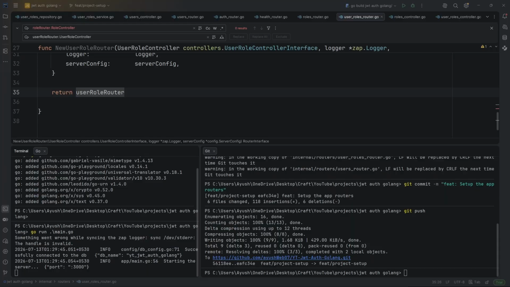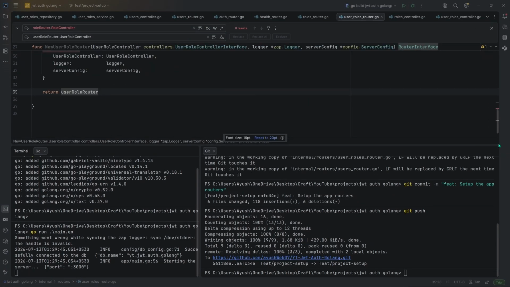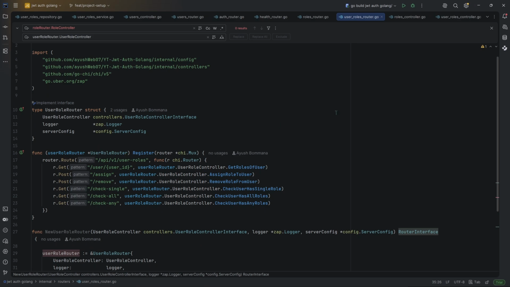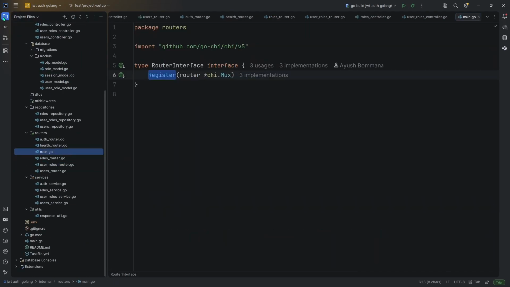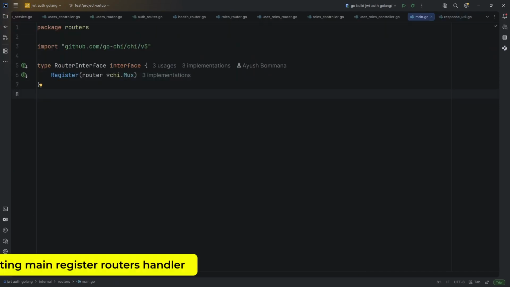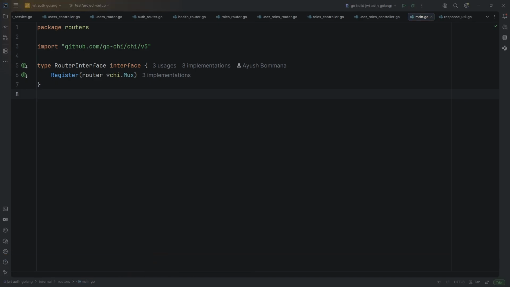Fine. So with that done, what you have to do now is a pretty simple thing. So you see, we have created these routers. Now we have to orchestrate these routers. So for doing that, just come to your routers main.go, where we created this interface, and inside this what I want you guys to do is have a simple function which will be used for orchestration by the name of register routers.